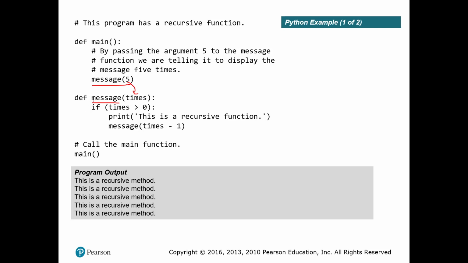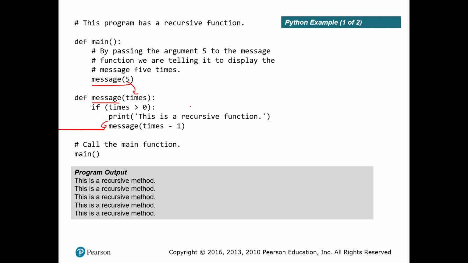Now, this is our if structure right here that will help us break away from the recursion. Remember that it's very important to break away outside of our recursion. As long as times is more than 0, we're going to print "this is a recursive function," and then we're going to pass whatever number we have in times minus 1 to our function again.